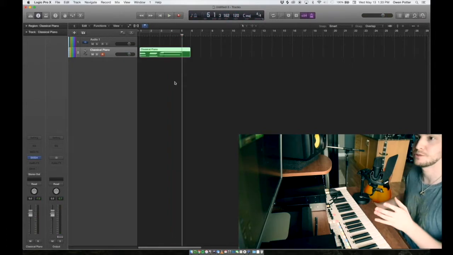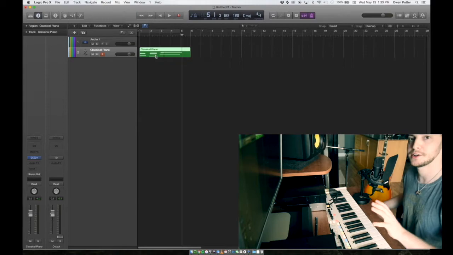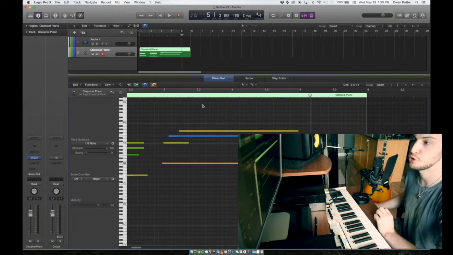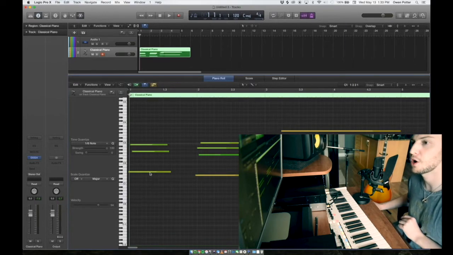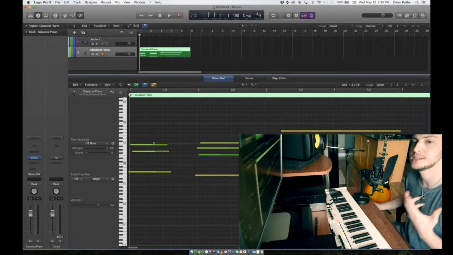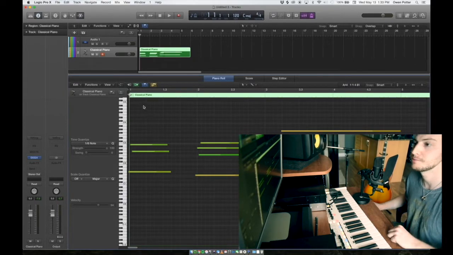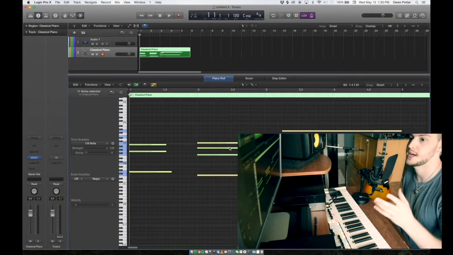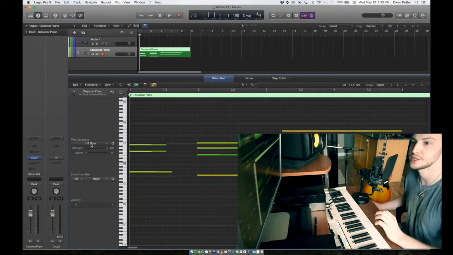Some of the keys I hit didn't register on time. So an easy way to do this is you can double click the region and this piano scroll at the bottom pops up. As you can see, not all the notes are lined up, and there's an easy way to fix this. All you have to do is copy all of them, come over here and press this Q button or press Q on your keyboard, and it quantizes it. So it puts it in time to whatever you set this here for.